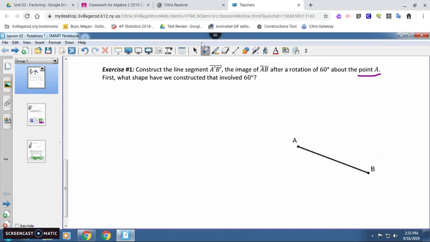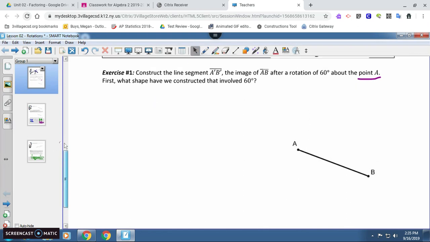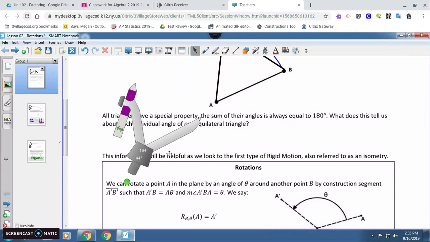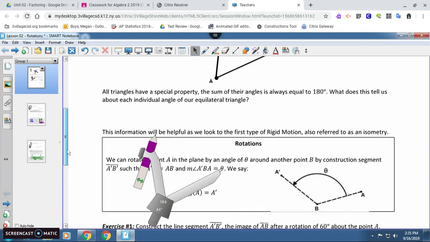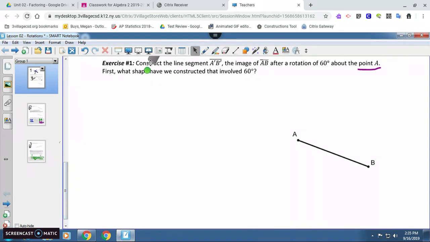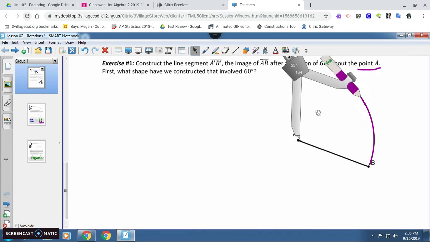So when I go back and take my compass, I'm going to bring it to this page. My compass is going to help us. So let's bring that to the bottom. Now I should start with my clear piece at A. And we're going to stretch out so that we have the length of B in our segment again. Now what we should remember is, like what we talked about today, rotations primarily go counterclockwise. So I'm going to make an arc counterclockwise in this case here.